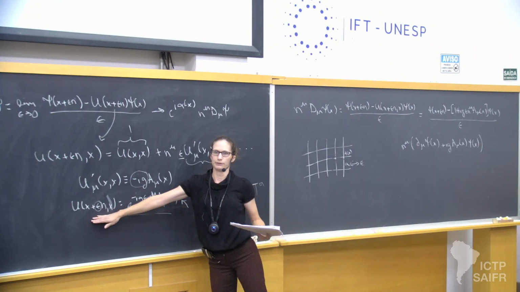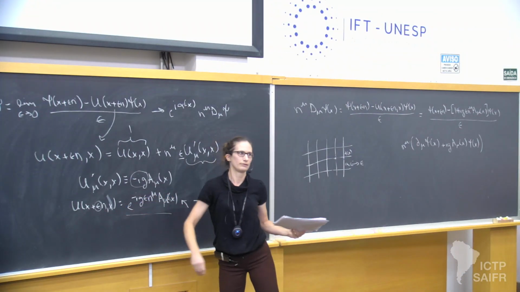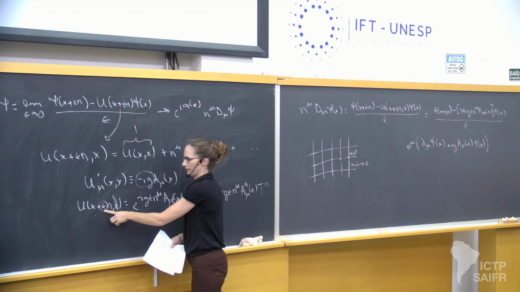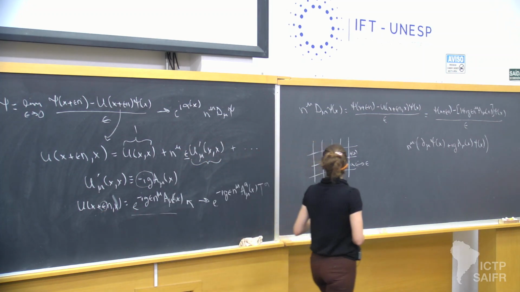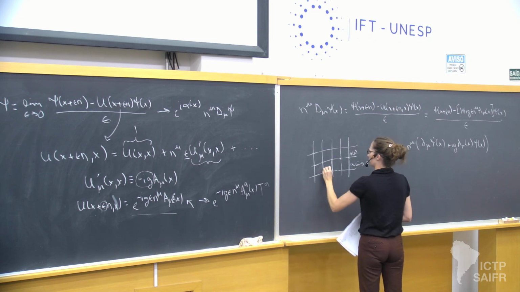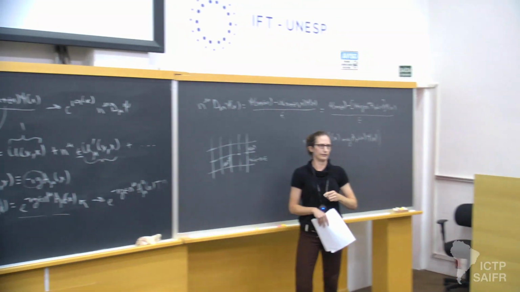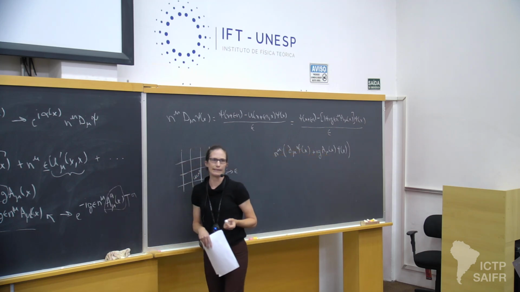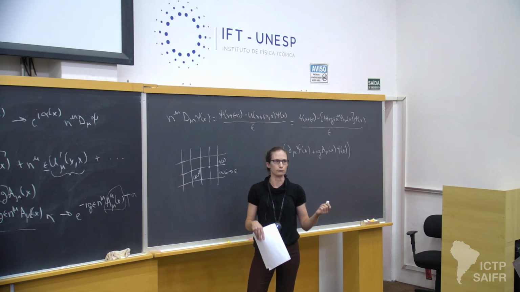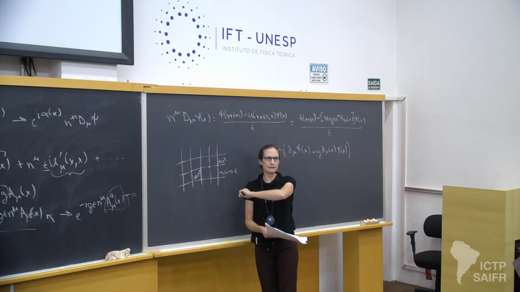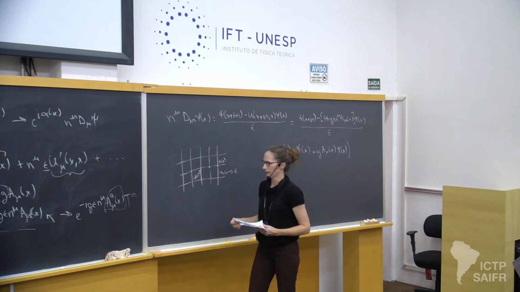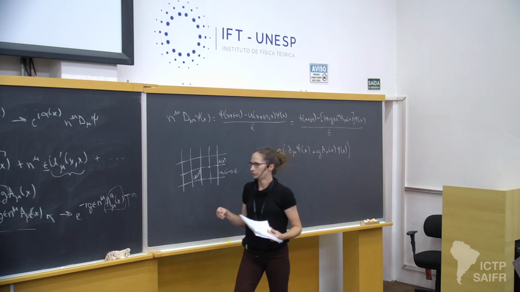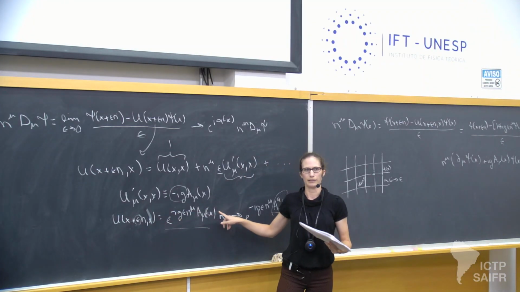What about my parallel transporters? Where do they live on my lattice? The links. They depend on two adjacent space-time points, because here now epsilon is replaced with a. So the fields connect one space-time point to the next. They live on the links. So in Lattice QCD, we never really talk about these fields A. There's no point. We just talk about the U's. The U's are the thing that live on my lattice. Everything we're going to write is going to be in terms of U's and psi. And when we do our numerical calculation, when we do our path integral, we're going to integrate over all possible U's rather than all possible A's.